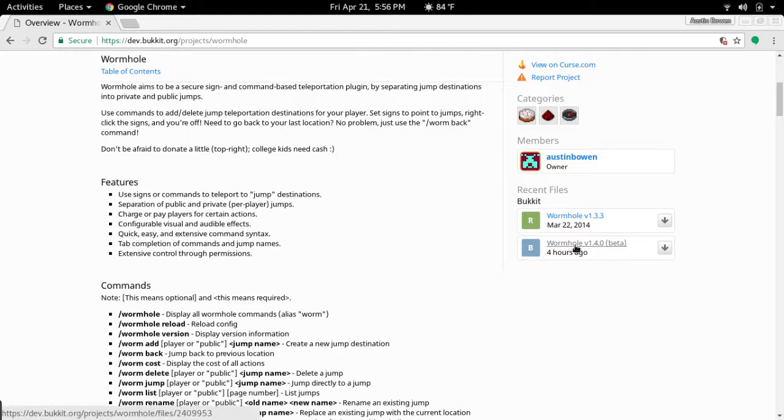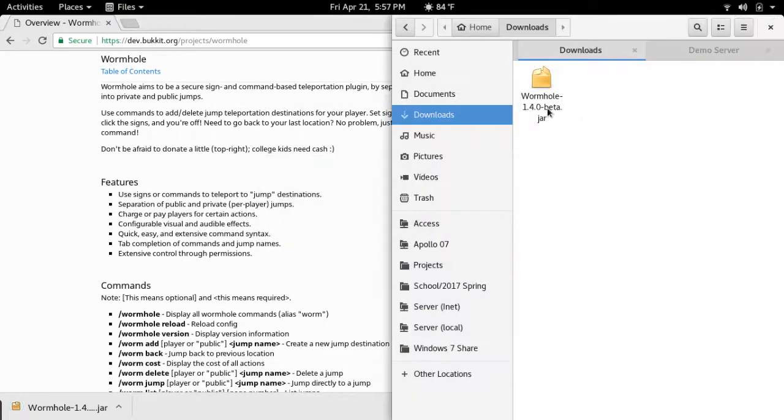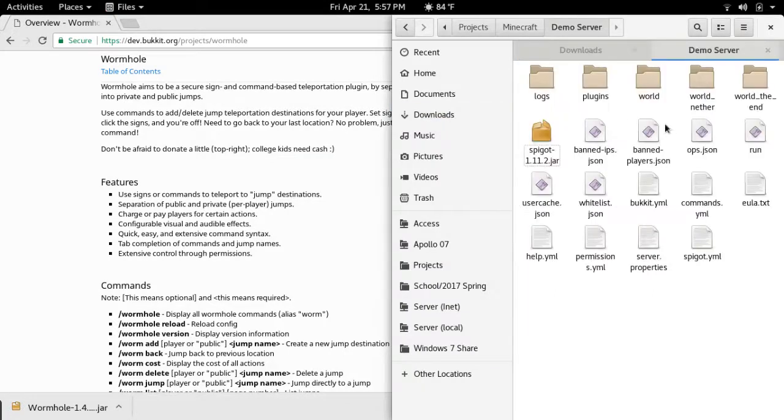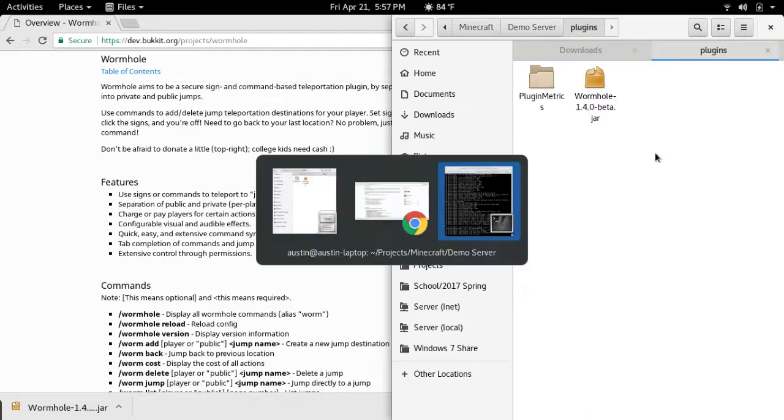So I'm going to download the latest version, which happens to be 1.4.0 beta. Go ahead and download this. Keep it. So that's downloaded. Let's go over to my downloads folder. Let's copy this into, this is my demo server. So I'm going to drop it into the plugins directory. There we go. And let's jump over to the server.